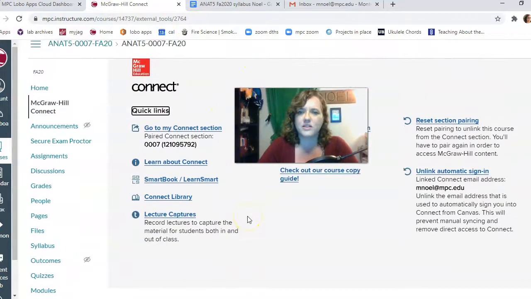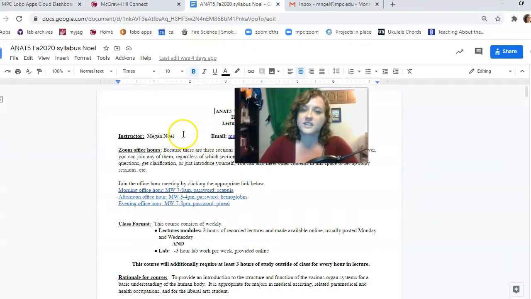But does that mean we're going to have in-person, like Zoom meetings? Absolutely not, unless you come to office hours. Remember, you can find the office hours on the syllabus. There are three different office hours you can choose from based on what works with your schedule. If you never come to office hours, that's fine. I'm going to assume everything is great and you're doing your best. If you come to office hours every day, also fine.